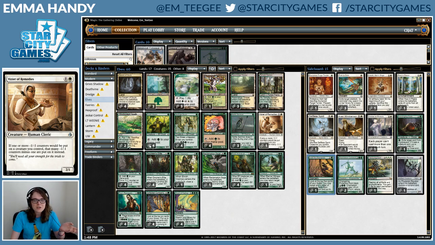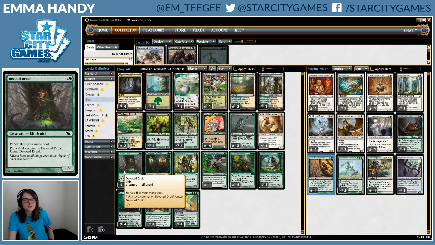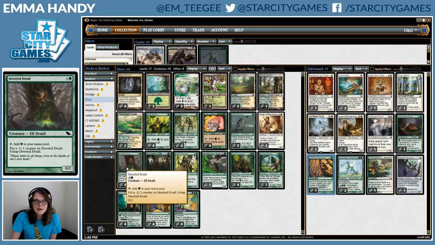That actually works in a pretty crazy way with Devoted Druid, where you can untap Devoted Druid with no drawback over and over, so you just have infinite green mana if you can assemble a Vizier of Remedies and a Devoted Druid that isn't summoning sick. We'll move on to how we can kill people from there as we go through the deck list.